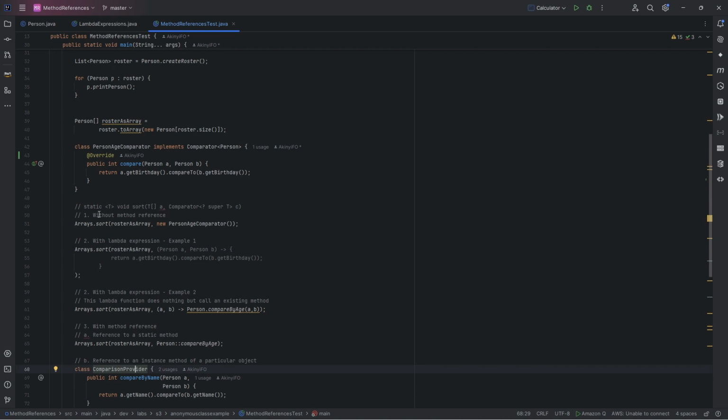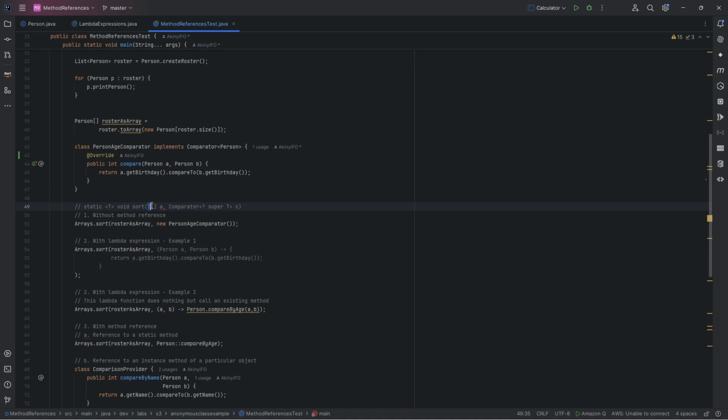Now, if I wanted to work with the comparator so that I can sort my people or persons, my members, accordingly, then if I'm not working with a method reference, I can call on sort from array and pass in the roster, which is an array, and pass in the comparator. So I'll have us look at this bit here. This is the sort method in the documentation.